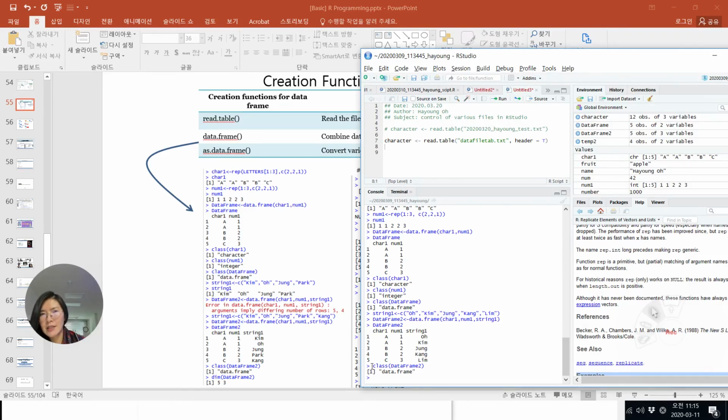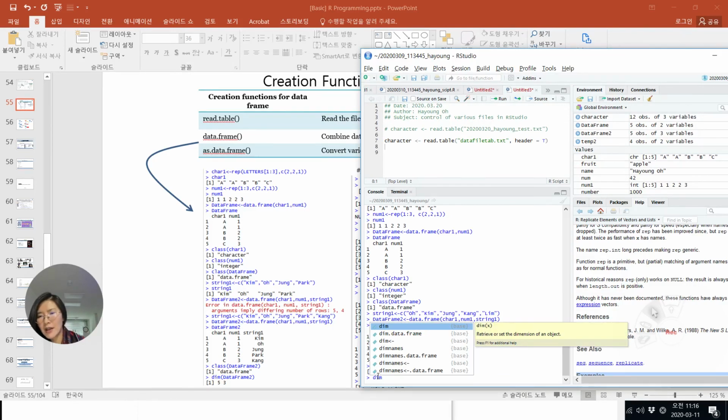So we tested 2 ways of making a data frame today with the data.frame function. As our input parameters for data frame, we first considered the character vector and numeric vector, and lastly we made our string vector too, and we can also use the class function. So finally, if we want to check the dimension of a data frame, we can call the dim function.